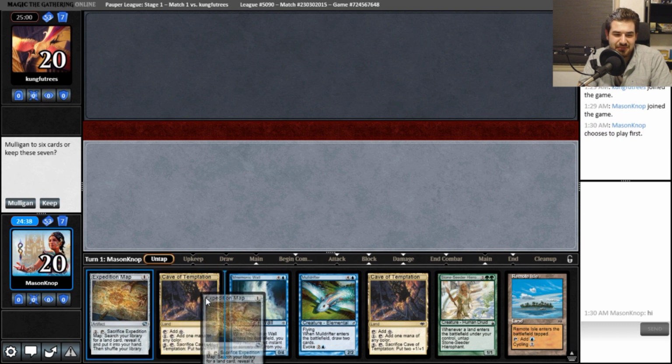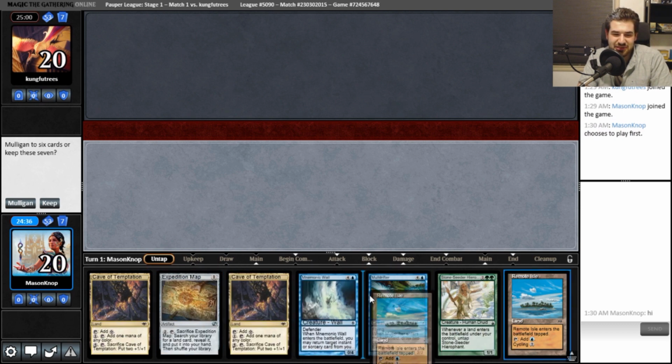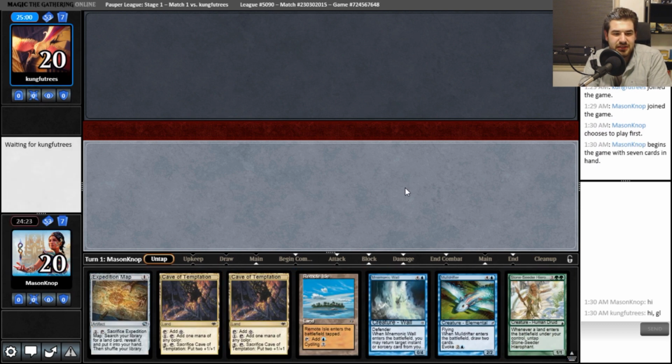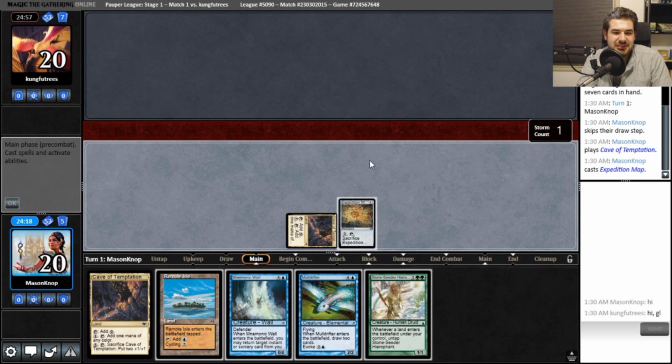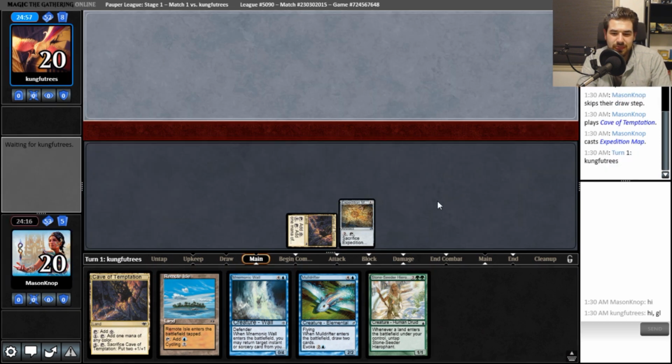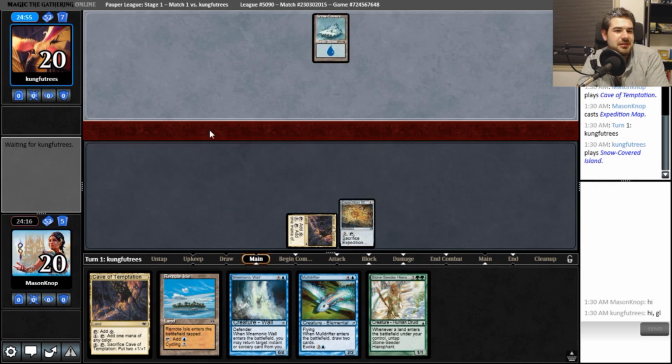I might keep this. This seems like a bunch of things that I want to do. Keep, it lacks interaction, but, you know, it does stuff. I'm into doing this stuff. And we'll pass the turn.